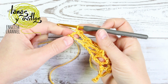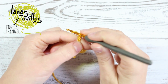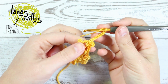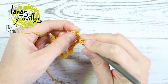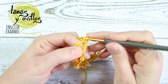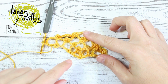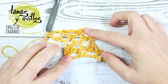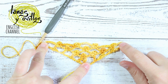Once you are at the end, once you made the last picot on the chain 5, you have to make chain 5 again and 1 double crochet on the 1st picot of the previous row. This is what you have to repeat. Here you can see that the shawl is increasing. This is an elastic stitch, so you will have to block it.